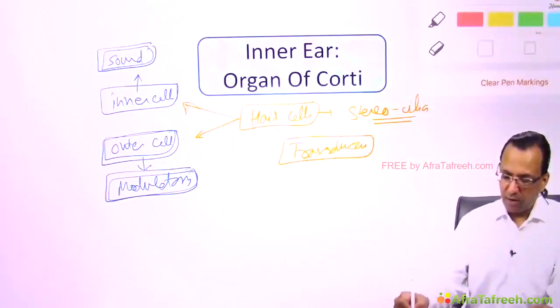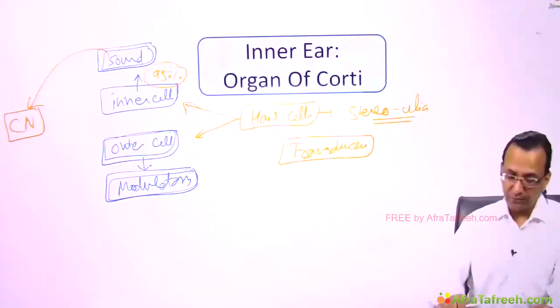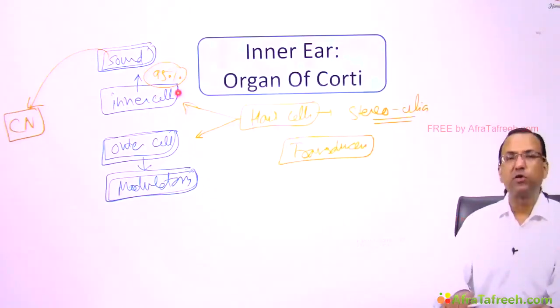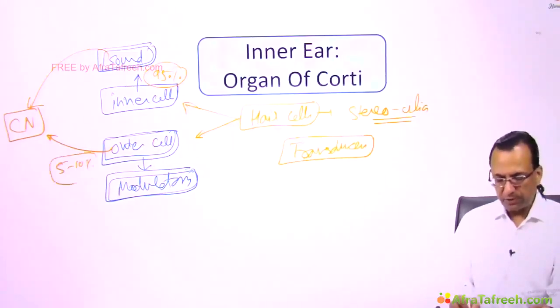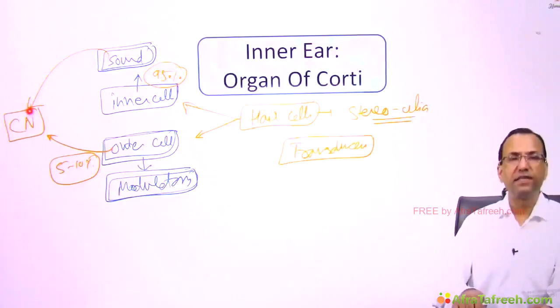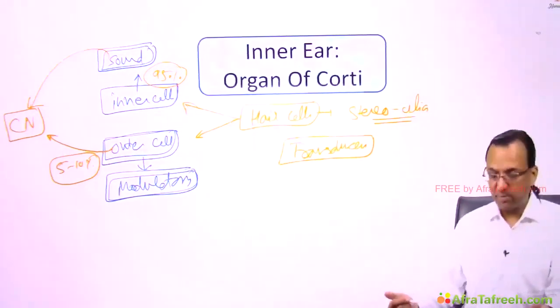If you're talking about the cochlear nerve, which is carrying the sound, it receives 95% of the innervation from the inner cell. So the cochlear nerve carries 95% of innervation of the inner cell. Then how much does the outer cell contribute? The outer cell is basically not for sound conduction. It is just for sound modulation. But how much of innervation? You can see maybe 5 to 10%. So 5 to 10% is the outer cell. Yes. And majorly it is the inner cell which is sending the axons in the cochlear nerve. Yes, the cochlear nerve is basically the axons of the inner cell. And the outer cell is only a 5 to 10% contribution. Yes, this you have to remember.